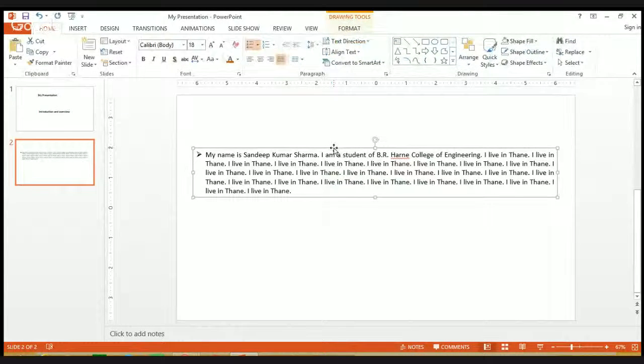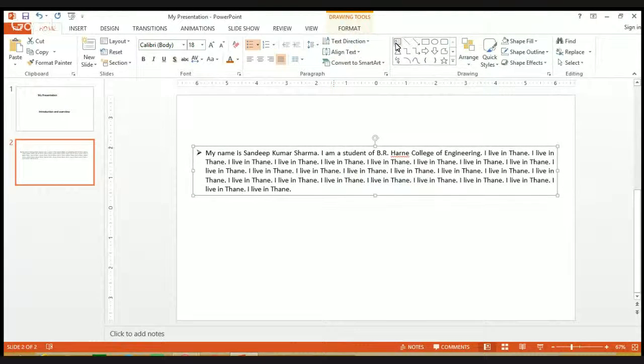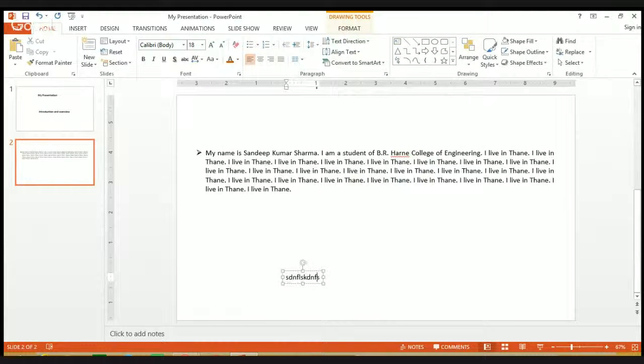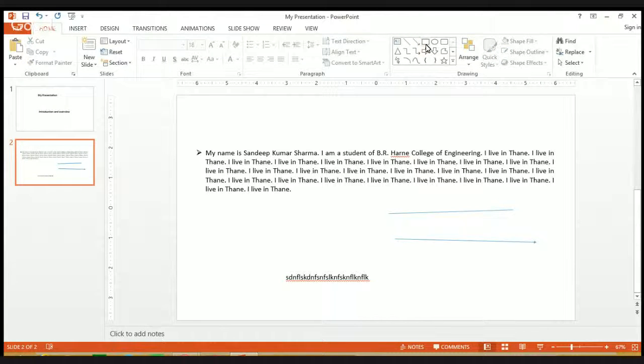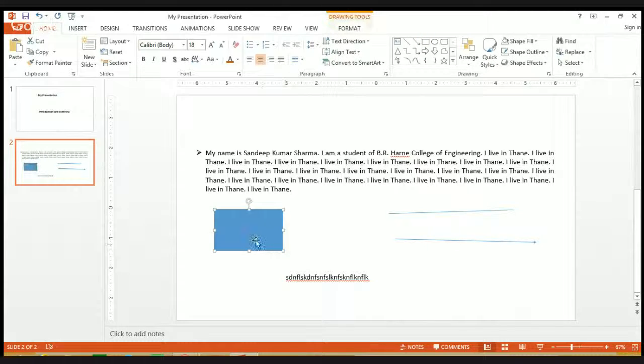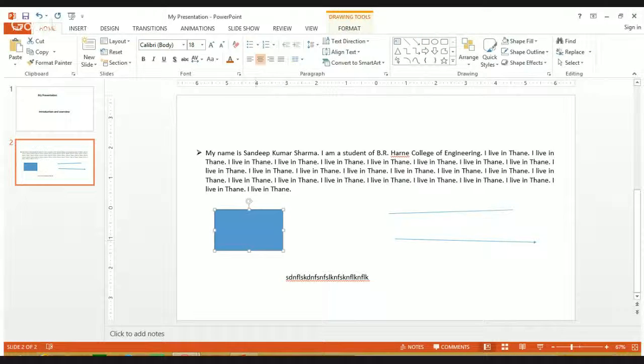Let's look at how to insert some shapes here. So this is the most basic thing, which is text box. Once you click on text box, you have a text box here. You can write anything. You can insert a line. Just click on this and draw a line, just like Paint. I hope most of you have used Paint. So this is how you can insert different shapes here. And by right clicking on that, you can change the shapes as well. So you can format shape.